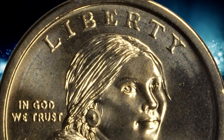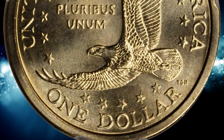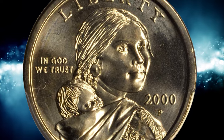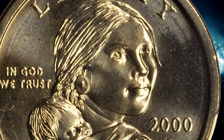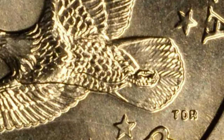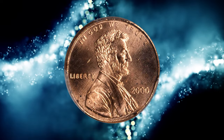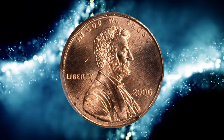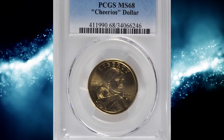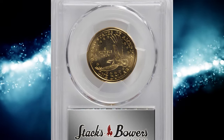The dollar exhibits virtually pristine satin surfaces. This popular variety of the first-year Sacagawea Dollar is affectionately known as the Cheerios Dollar, most readily identifiable by the pronounced enhancement evident in the detail of the eagle's tail feathers. These pieces were distributed by the mint in boxes of Cheerios cereal as part of a promotional program with General Mills to advertise the new golden dollar coin. Each distribution also included an accompanying 2000 Lincoln Cent, as here. Only 5,500 examples of this variety were distributed, and many were obtained by non-numismatists who eventually spent the coins or otherwise mishandled them.